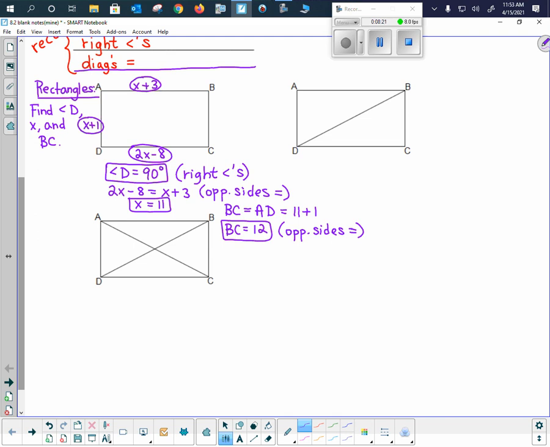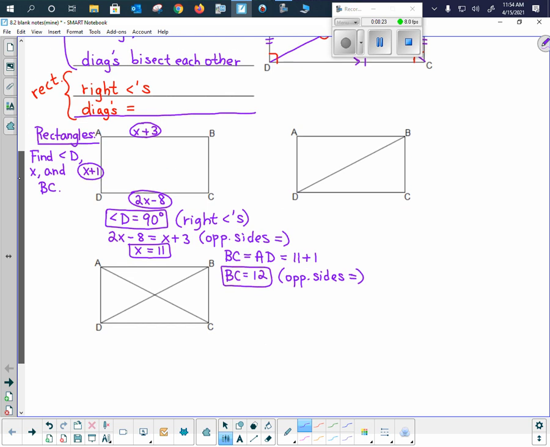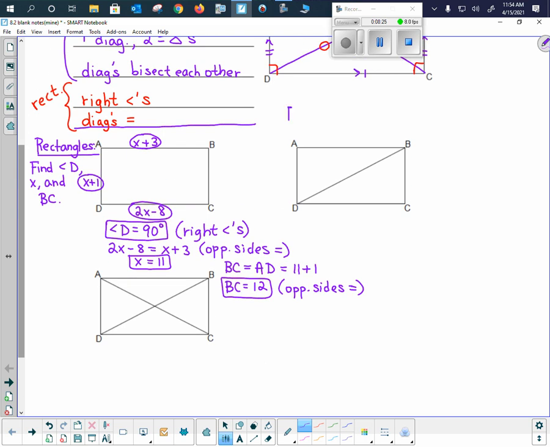Let's go to the right. Let's ask you to find DB given this information. Let's put 12 and 5 there. So again, I'm circling the information I'm giving you. And I think that's it. That's all I want to give you. When you see DB, I hope you see DB as that diagonal.